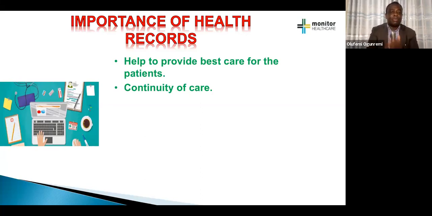Now, how do we manage these people? Because the continuity of care is really important. After the person has had treatment in Abuja, he's flown back to Lagos, he's not getting well, and he wants to continue to be treated. You don't know what has happened in Abuja. Now he's in Lagos, and it becomes a burden on another doctor, who then has to start from scratch. In the middle of it, he hasn't finished the investigation, diagnosis, or whatever, and the patient has to go to Kaduna or Kano. So how do you manage this if there's no health record that can give us continuity of care?